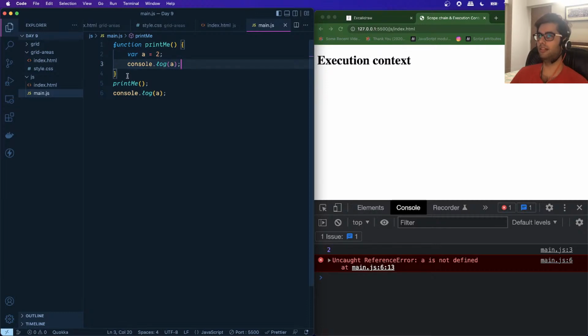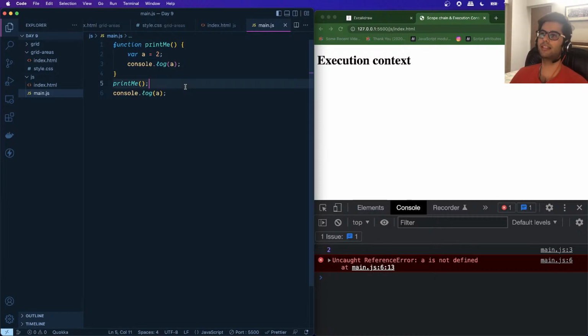And when we're saying console.log over here, it's printing the value 2, but when we are saying console.log a over here, it's giving us an exception, right? So where you write something is of importance, that is what is meant by the lexical environment.